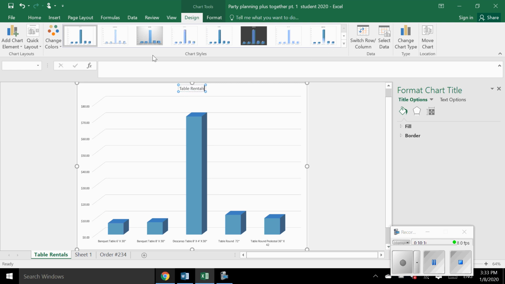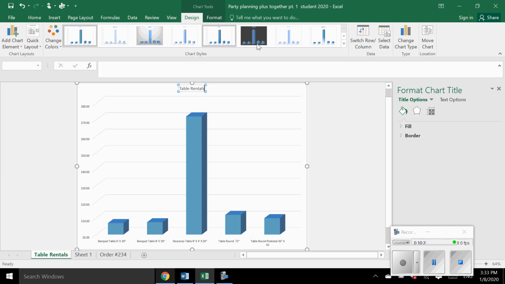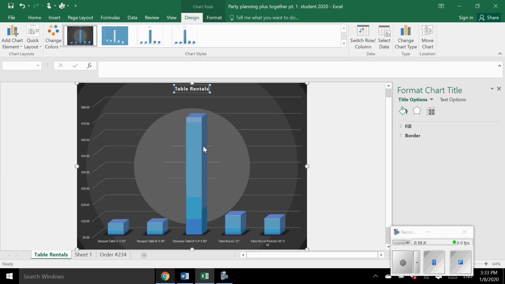And we're also going to change the chart style, so changing the look of the chart itself. So we're going to click on the More button to change the chart style, and we're going to choose Style 9. Okay. And so it's just a different way to present our information. You can also format the chart by choosing different options like fill or border. You can also choose your different text options for your titles and your axes as well.